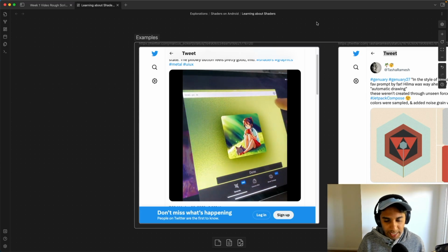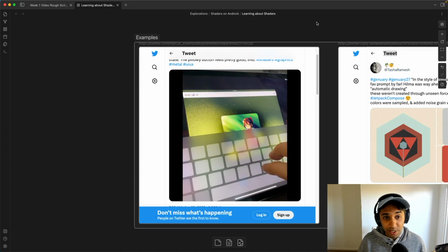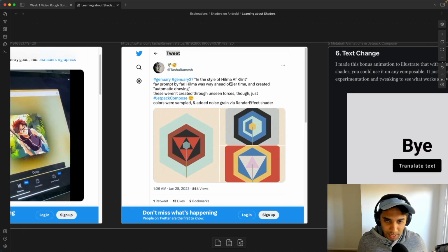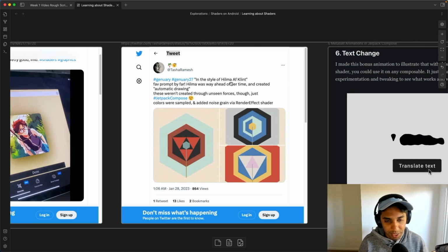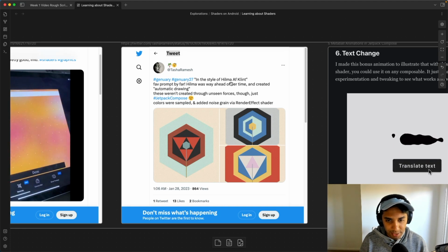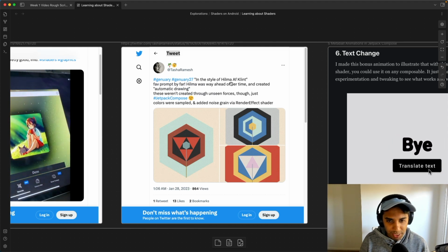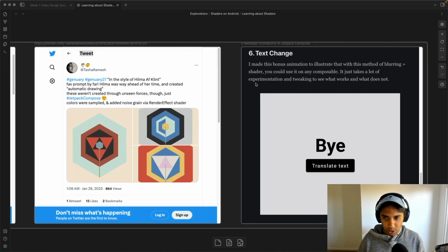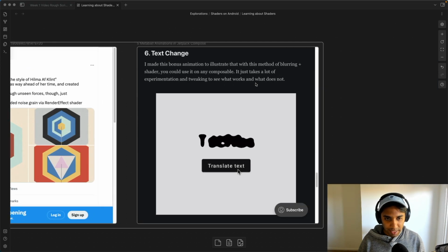Yes, Rivio is an iOS app, I know, but we do have some brave folks paving the way for shader-driven UI on Android. Tasha Ramesh is doing some amazing work for creative coding using Compose UI, and she also uses shaders for some of the things that she creates. We'll actually be leveraging some of the things that she showcased for our playground app. And then of course we have the homie Sina Samaki, who did some really cool explorations with shaders and metaballs, which allow you to create this sort of liquidy effect.